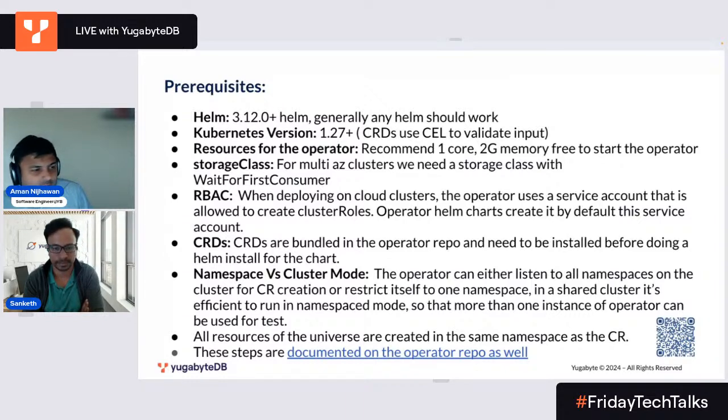So those are the ability to create service accounts, and then also some get permission on nodes to get the labels. It's all pretty well documented in the Kubernetes operator repo. If you look at the RBAC, there is an RBAC.yaml where we go through exactly what is needed.